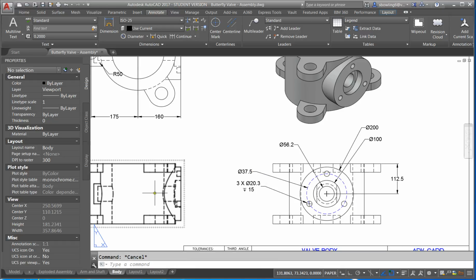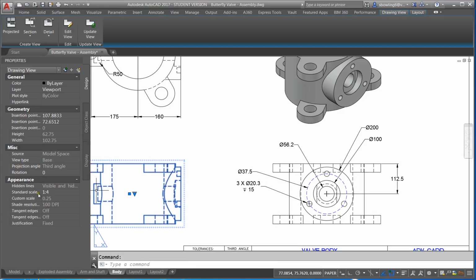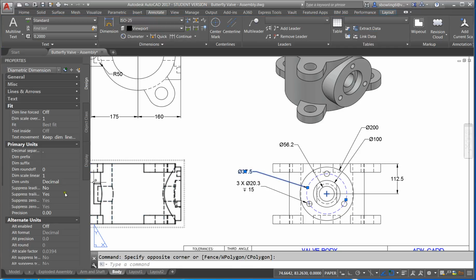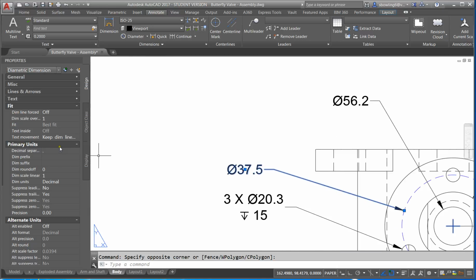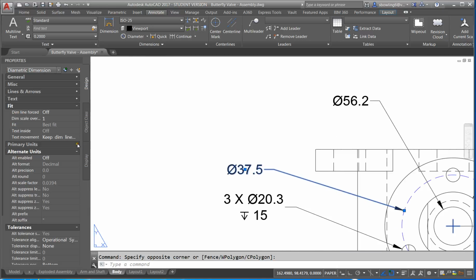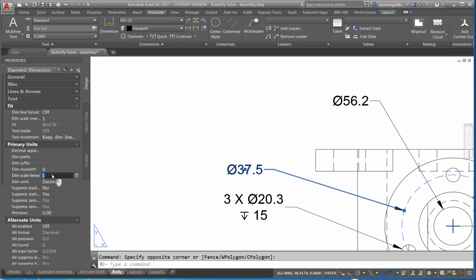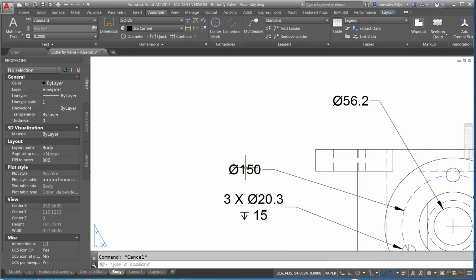But if you look at the actual parent object, its scale is 1 to 4. So this is a 1 to 4 scaled object, so the dimension is off by 1/4. So what I need to do is change the scale of the object and type in 4. Underneath primary units where it says dim scale linearly, I need to change that to 4.